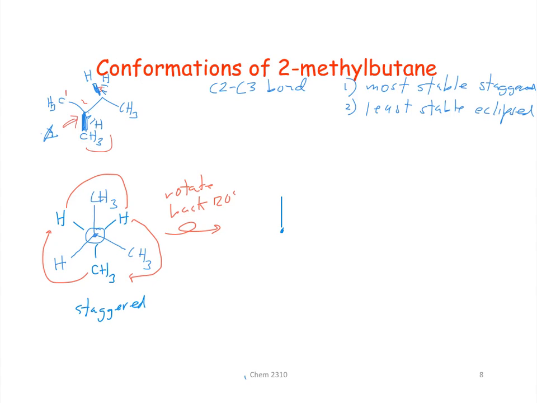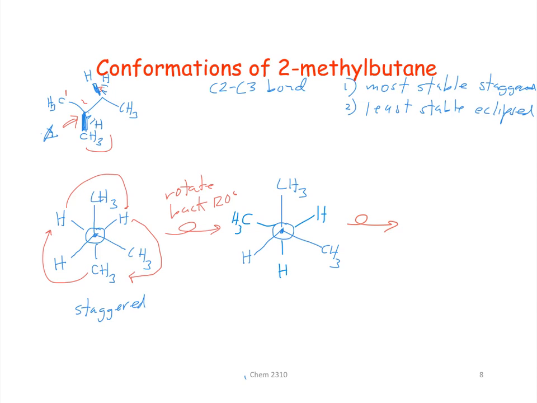Okay, I'm going to keep the carbon in front and its groups just the same. Always keep one the same and rotate the other. So now our methyl group in the back carbon right here is going to rotate up to the left, and then the 2 hydrogens are going to rotate as well. So this methyl group goes here, this goes here, and this goes here. Okay, so here's another one. Let's do one more just to be complete.